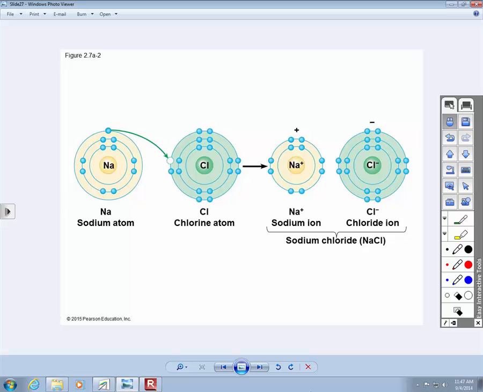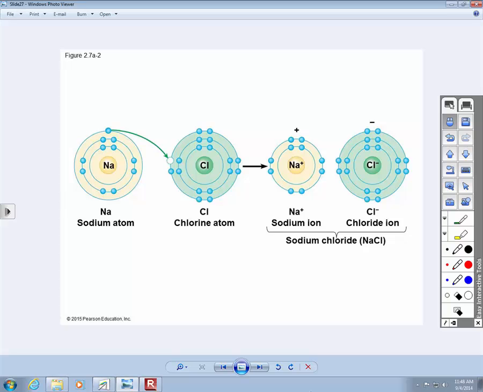Well, if I lose 1 electron, I have a total of 11 protons, 11 positives, and 11 electrons, 11 negatives. And if I pull 1 off, that only leaves me 10 negatives. So by removing that, I will still have my 11 protons, but I'm only going to have 10 electrons. So I have 11 positives, but only 10 negatives. That leaves me with 1 positive charge. So sodium would be a cation.